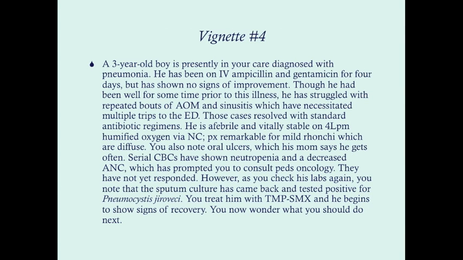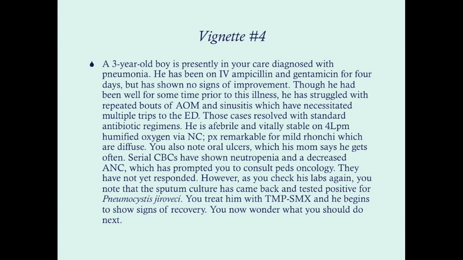Okay, our last vignette. We have a 3-year-old boy presently in your care diagnosed with pneumonia. He's been on IV ampicillin and gentamicin for 4 days, but has shown no signs of improvement. Though he had been well for some time prior to this illness, he has struggled with repeated bouts of AOM and sinusitis, which have necessitated multiple trips to the ED. Those cases resolved with standard antibiotic regimens. He is afebrile and vitally stable on 4 liters per minute humidified oxygen via nasal cannula. Physical exam is remarkable for mild rhonchi, which are diffuse. You also note oral ulcers, which his mom says he gets often.